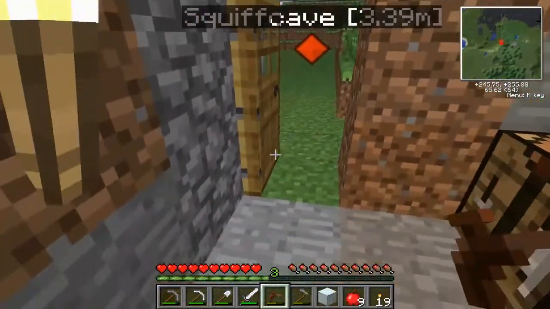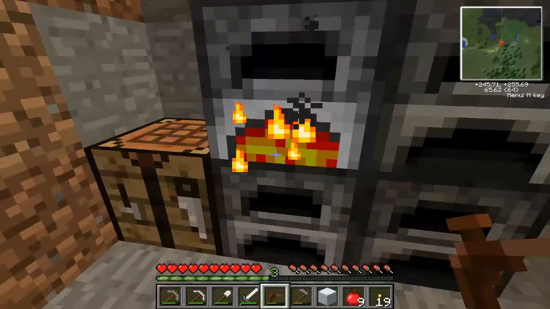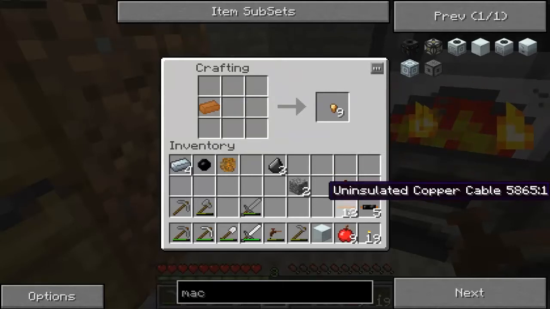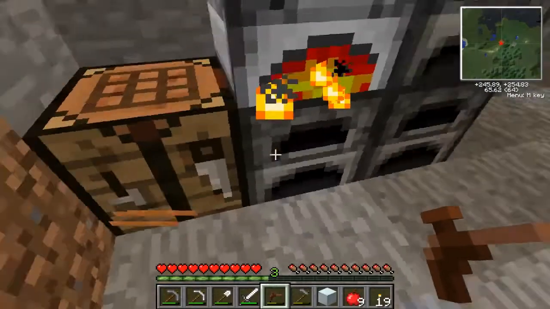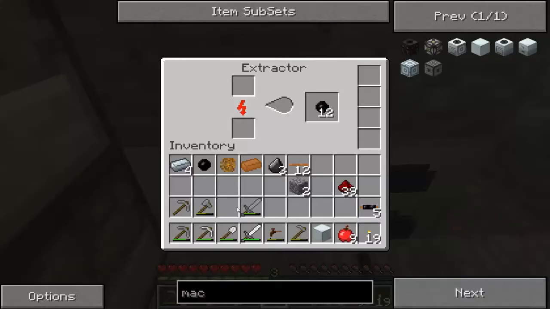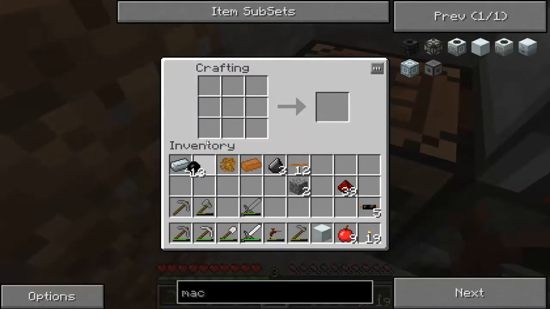Look. Right, what we got? We got some copper going. Right, so here we go. Let's make some more of that. Put that in there. Let's go to here. Get some of that. Like that. Now we've got wire. Love it.